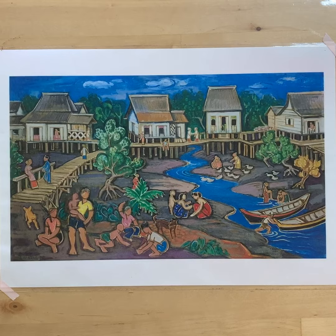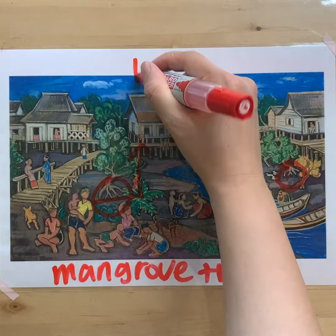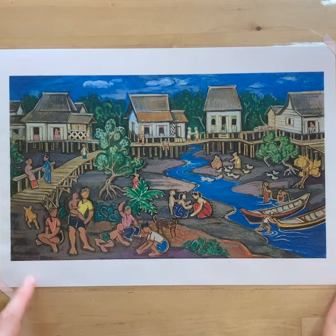Even the flora in the picture are native to this climate. Notice this tree in the middle of the image — look at its curious roots that pop up from the ground. These are mangrove trees. Their roots grow above the ground to help them breathe. Liu Kang has captured the mangrove tree's fleshy, waxy leaves. Look at these thick green lines and dotted surface.